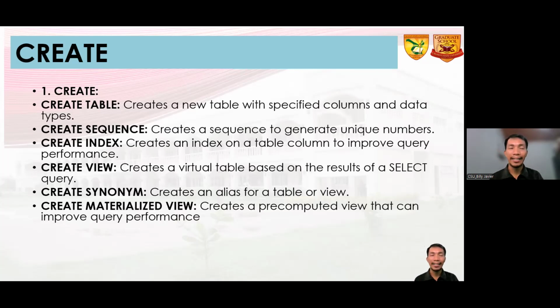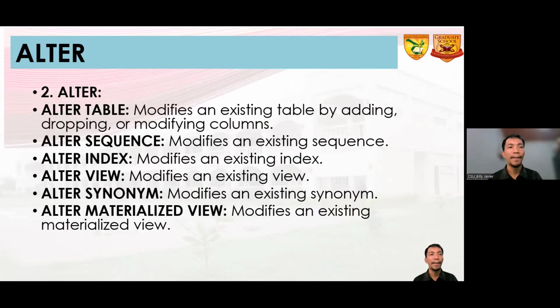More often than that, we normally don't see sequence, synonyms, and materialized view as a usual practice in creating objects in tables, but they actually are also usable in terms of using create as a command in the DDL category.